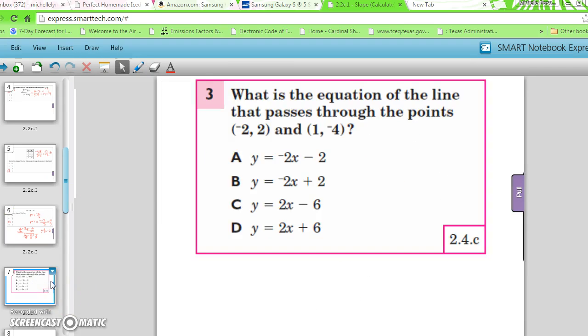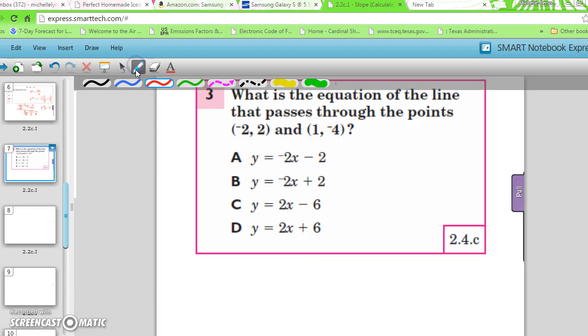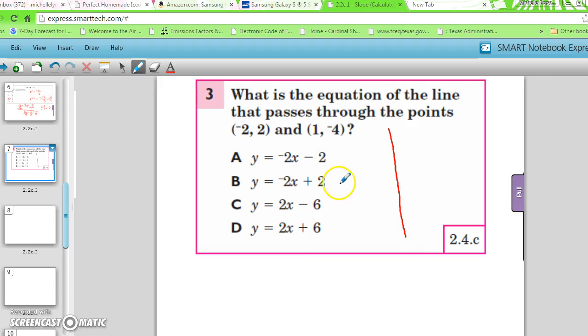Okay, what is the equation of the line that passes through the point? This might be really good, actually, to graph it. I think might be a better one for you all to do, is to graph these 2 points. You'll have graph paper. So graph negative 2, positive 2, graph 1, negative 4, draw the line, and then see what you get. I'm going to do a rough drawing here, just to kind of show you what you would do.